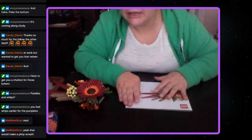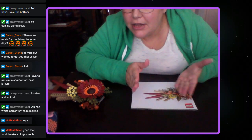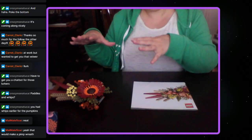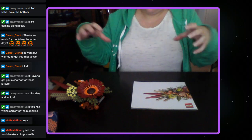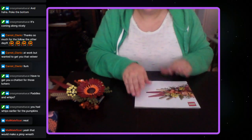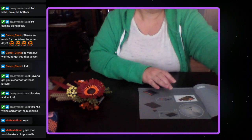This one's turning out really nice. I love the detail and how they repurpose those flowers to make the other things. You take 3 of the completed sets and hook them all together, and then you have a wreath. I really want it now. I wanted it before, but I really want it now after starting this.